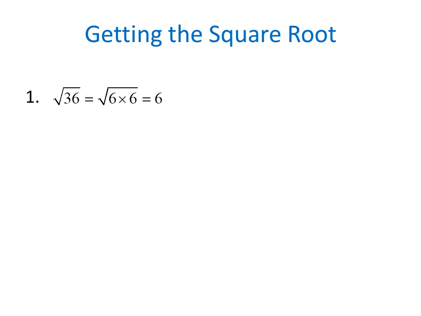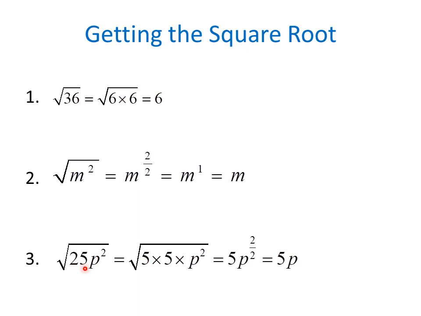Let's consider some examples. For example, you have the square root of 36. You can write 36 as 6 times 6. So that's 6 multiplied by itself. Therefore, the square root of 36 is equal to 6. Now you have to get the square root of m squared. That is equal to m to the 2, divide the exponent by 2, so you get m to the 1, or simply m.